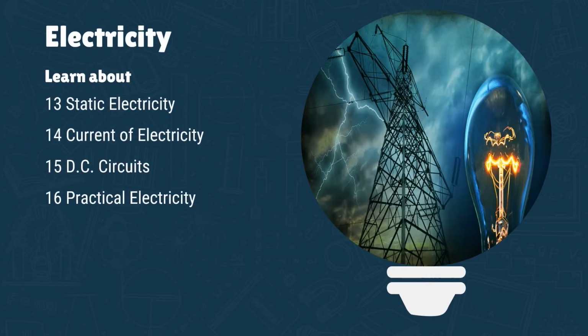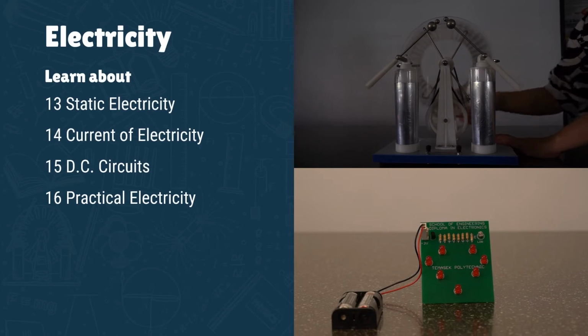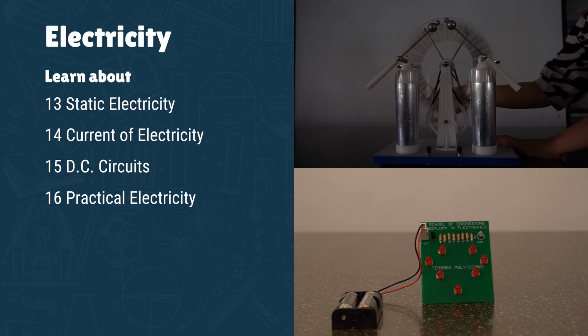And in the third segment, we'll be learning all about electricity. Have you ever wondered how lightning is formed or how a light bulb works? In static electricity, learn about how static charges bring about static discharge in the form of sparks, learn about how lightning is formed, and learn about how your photocopier works. Now, in current electricity, you'll be learning about current, voltage, as well as resistance.